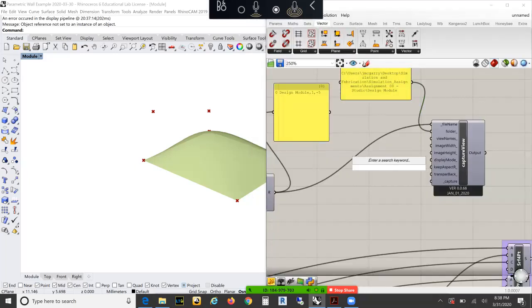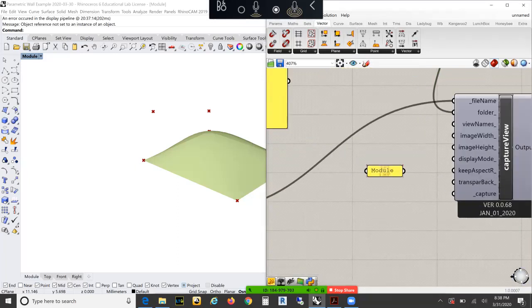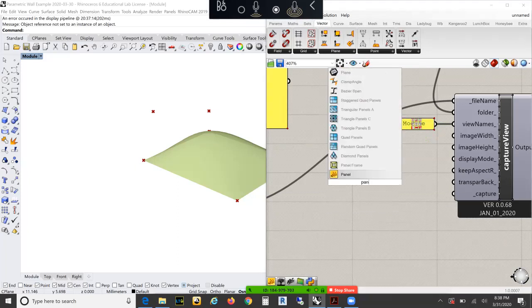Great. So image view, and again, it's one of those tricky ones where we need to spell it exactly. Image width. It gets really important to just keep it a smaller number, just because this thing could get out of control.